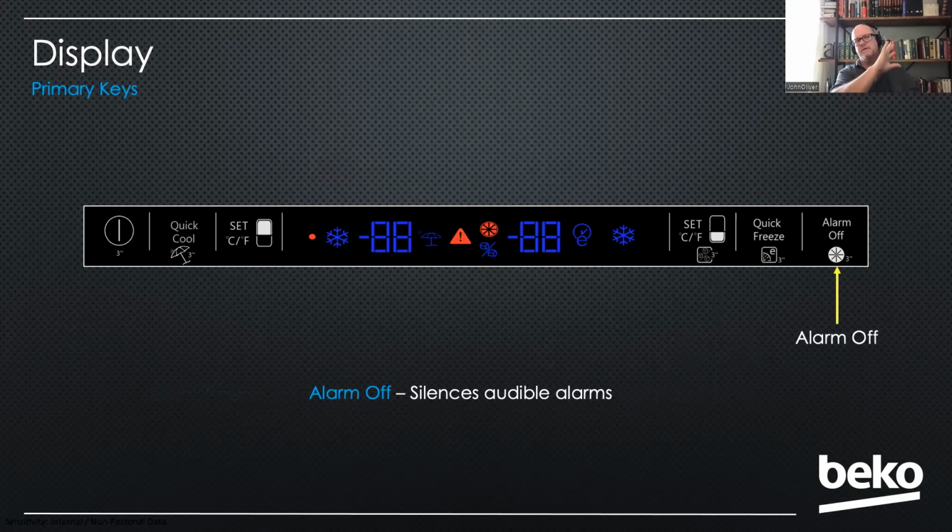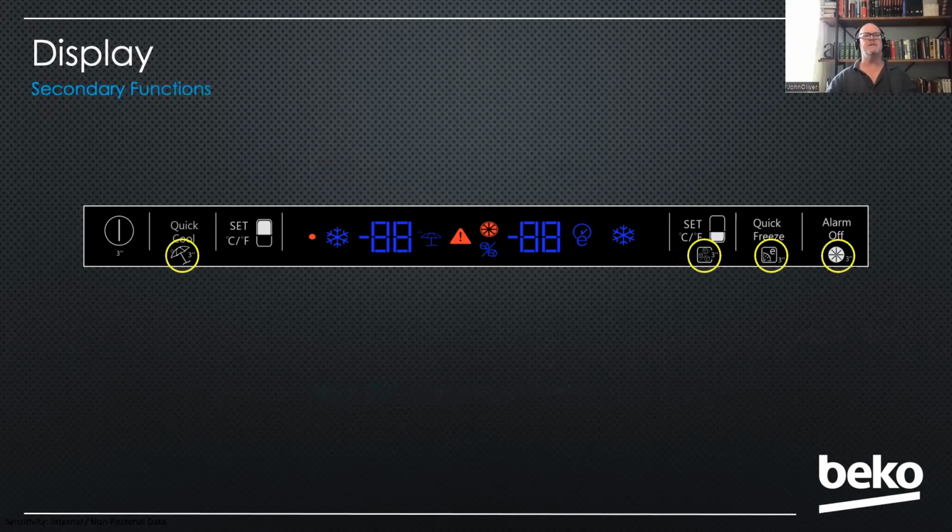Now, those are the buttons as you see them, but you'll notice that there's some little icons underneath 4 of the buttons, and those are secondary functions. And believe it or not, these can cause service issues too if the customer doesn't realize what they're for.